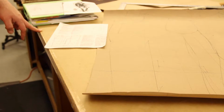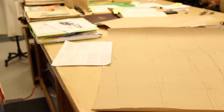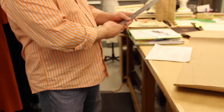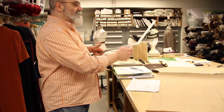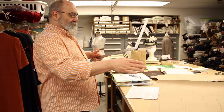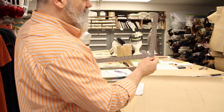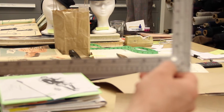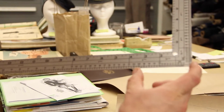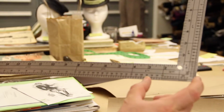Wow. That sounds actually kind of tedious. It'll actually tell you, this is called a Tailor Square, and this is what you use to create the patterns. And the pattern will get specific, like A to B is 1/6 of the bust measurement. So this scale ruler is broken down into 1/3, 6, 12ths, 24ths. So from here to here would be 1/6 of 18. Okay. And it goes alongside.